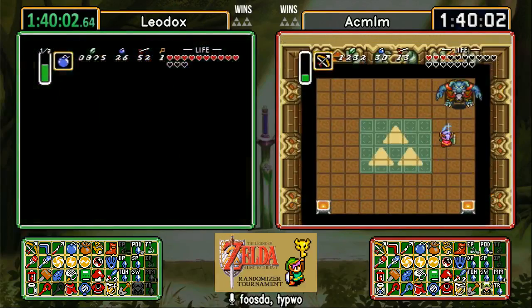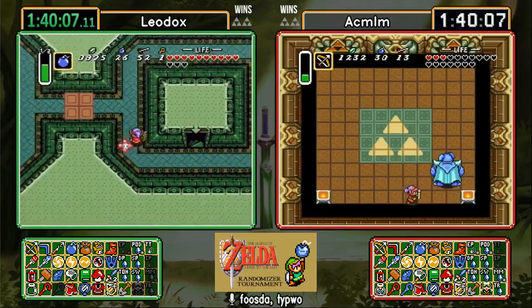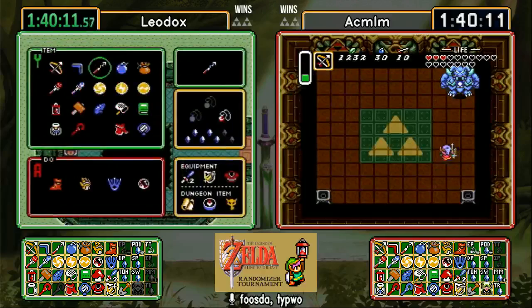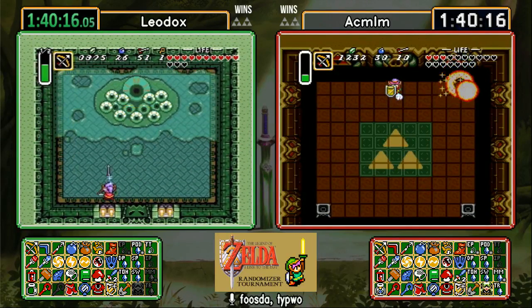Well, it is quite annoying when you don't get the torch glitch and you need to light both of them. Yeah, you have a pretty small window. Oh, he's gonna have to do it again. Oh no, he gets it just barely. Wow, nice, just barely. So GG to ACM.